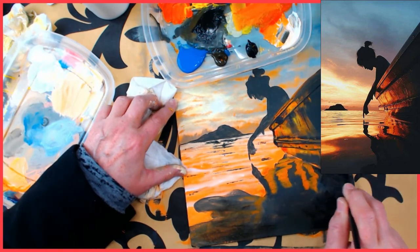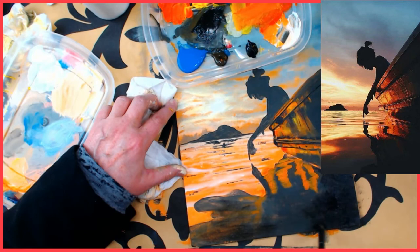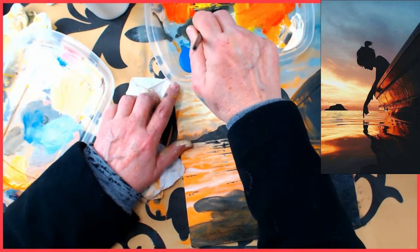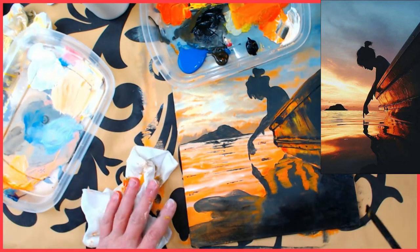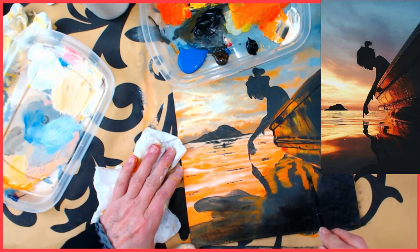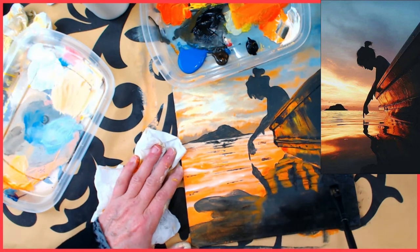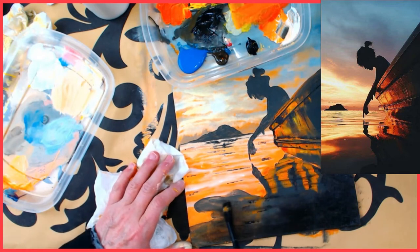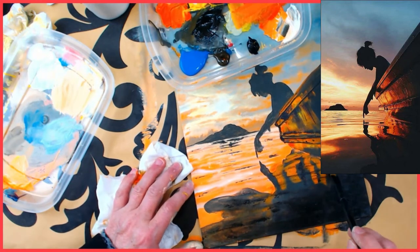So I don't want any kind of indication that there's anything there. You just go over it with black. Just basically dry brush over top.